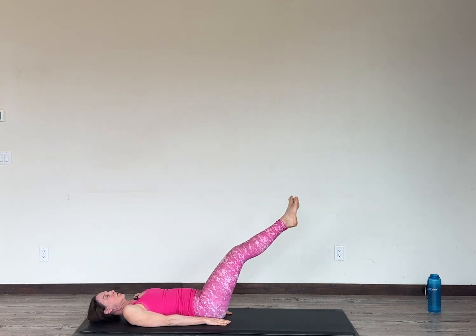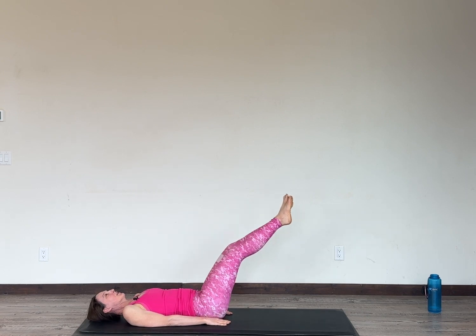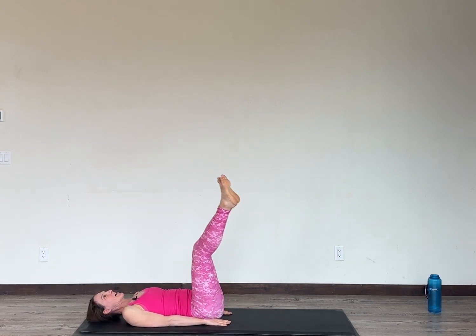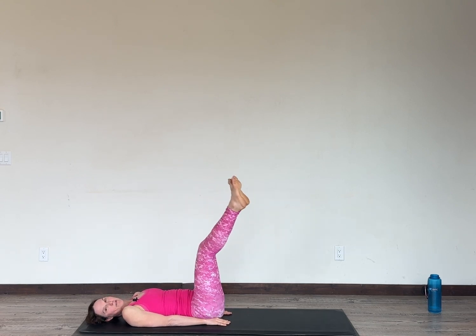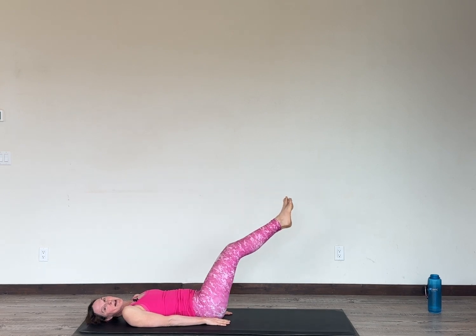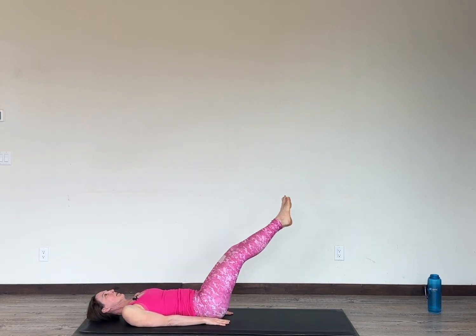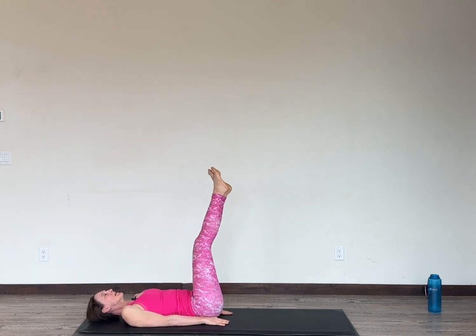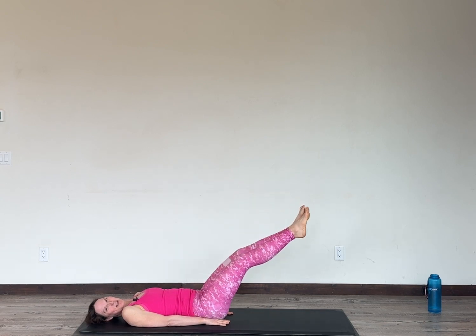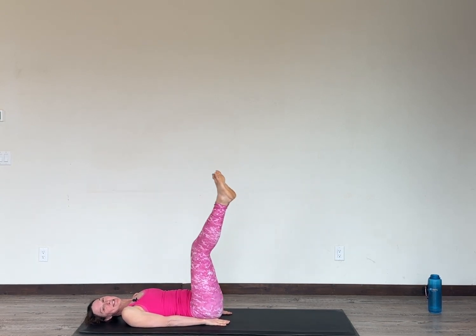You're drawing a circle, and then you go to vertical. You're drawing a circle and vertical. Circle. Now, as your legs are lower away from your body, that's where it's really important to keep your ribs connected to the mat. Long knees. All right, let's try 4 more. 3, 2, and 1.